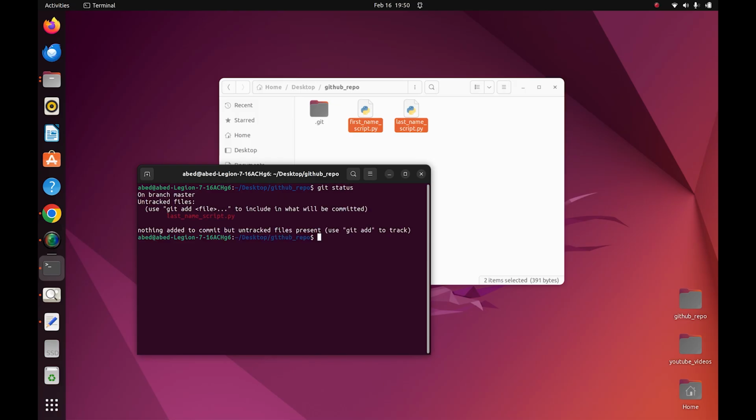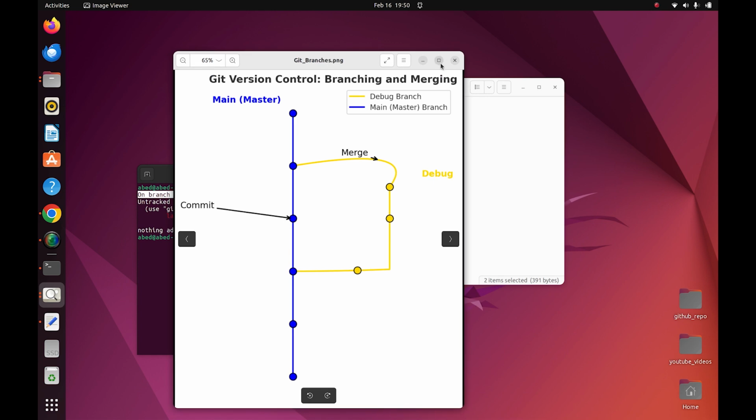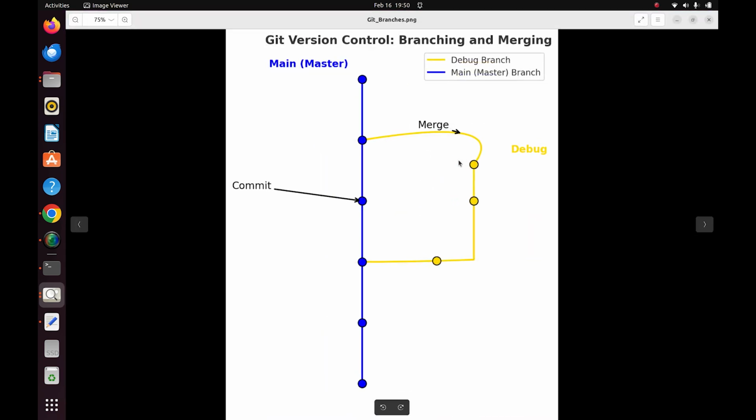when we checked the git status, we saw something called the branch master. So I want to give you an overview about the branches because it's an important concept, and I prepared a quick illustration for that to help me clarify the idea. So just like any version control system, you will have a branch or multiple branches to keep track of the progress of your work inside your project.